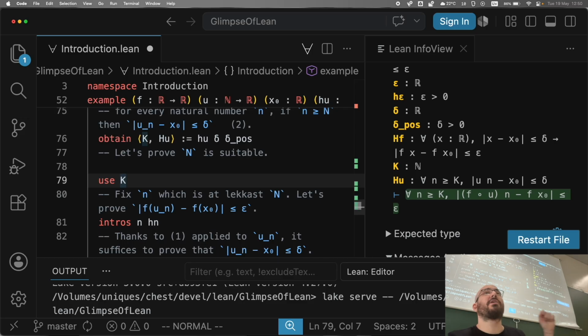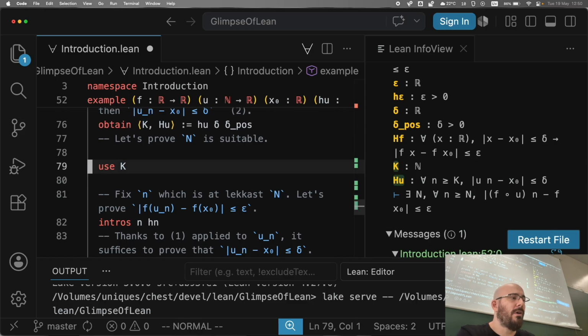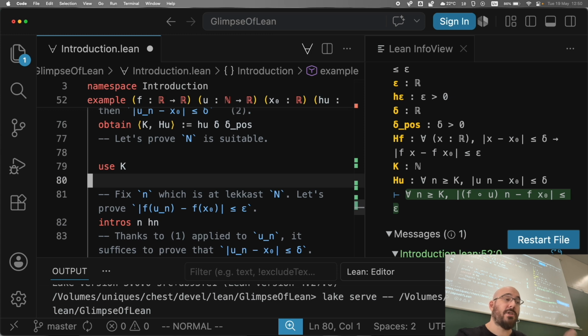So I'm saying I will use k as a witness, and notice what happens here. Your goal was to show that there exists an n such that there exists a big N such that big N is nice, and now you give big K there, so you still owe to show that big K is nice. And what does it mean to be nice?